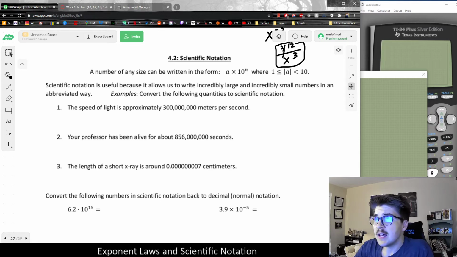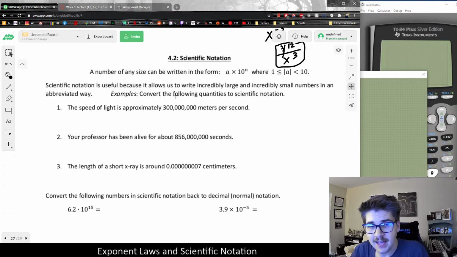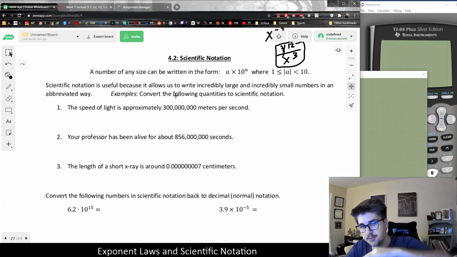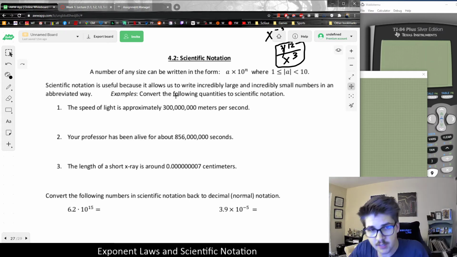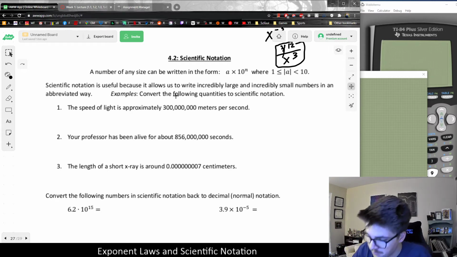But light specifically moves at approximately this speed. It's really, really fast because 300 million meters, a meter is pretty big, and 300 million is a whole lot of them. But anyways, when we're trying to do calculations involving light, say for example, we want to know how long it takes the light of the sun to get to Earth, when we're dealing with larger and larger distances, those things matter. Whereas if we're dealing with the light in my room turning on, it moves so dang fast I can't even tell that it actually took some time to get there.